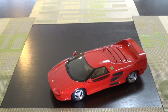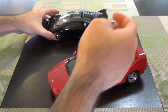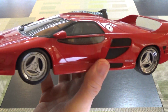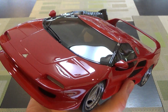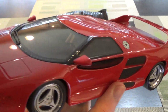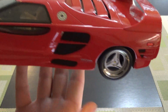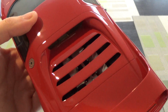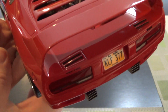Again, kind of neat. And then contrasting that, in the mid-90s we have, this is a new release by BOS. This, of course, is resin. No opening parts. Done to a very nice high standard. The windows are a little bit better than the typical BOS, largely because of how flat they are. So that's nice. Now this was called the M12 because this was a 12-cylinder. They sourced the engine from the Lamborghini Diablo at the time.